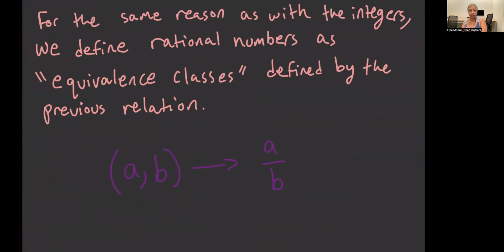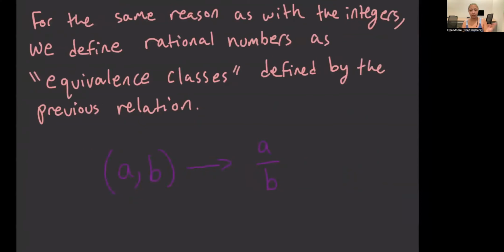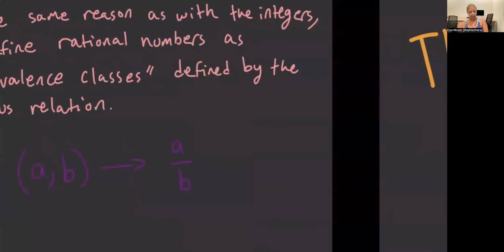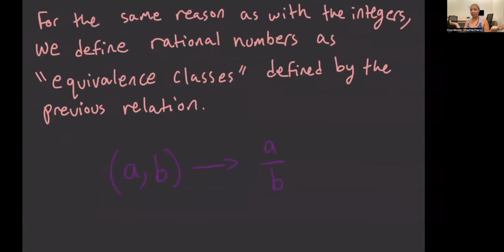And obviously in our standard notation in mathematics, we label that equivalence class with the most simplified version of that rational number, but all of the other ones are in that equivalence class as well, because they are equivalent based on our equivalence relation. So now we have all of the rationals. More can be done to go on further and construct the reals, but I'll only be talking about the rationals in this talk.